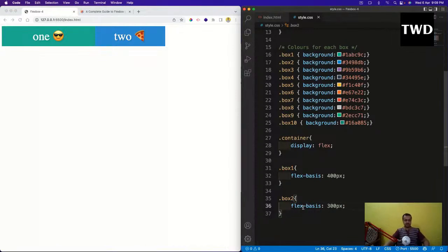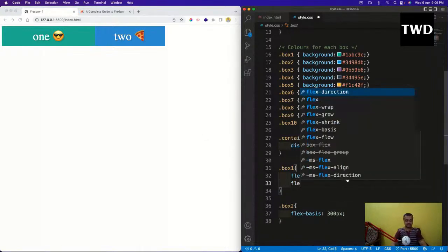What is flex-basis? Flex-basis means the default size of the element before the remaining space is distributed. In common terms, it is the width. That's why when I was giving that 1 1 0, flex-basis is 0, because we can control it from the width also. Whatever pixel you give for flex-basis, it will be like that. For distributing space we need to give some other property also, and the most important property even with flex 1 is the flex-grow property. That is the thing which defines how it grows.